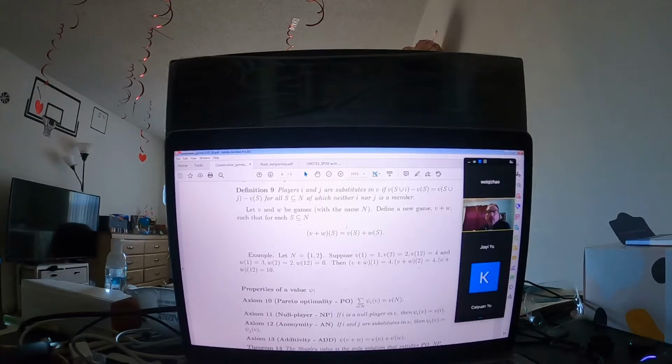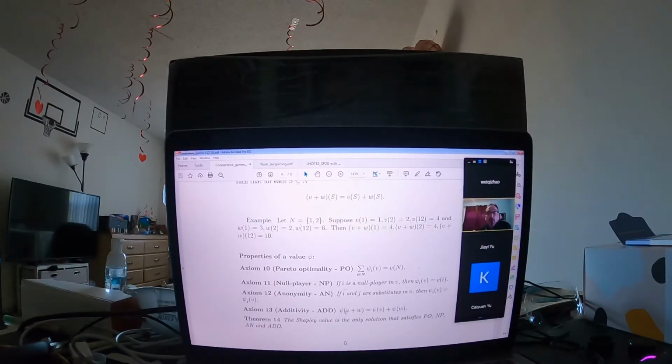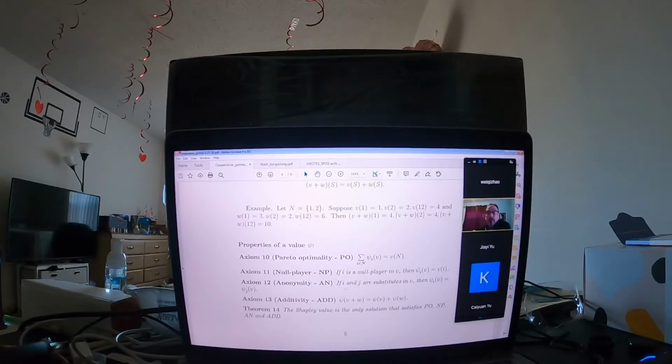Then we solve that game. The additivity axiom says it shouldn't matter whether we solve them together or separately, that the solution to the sum of the games should be the sum of the solutions to the separate games. Okay? So whether you play these two games simultaneously and take your prize, your reward, your payoff, or you play them sequentially and get a payoff in each in sequence, then you should get the same thing. You should go home with the same aggregate amount at the end of the day.